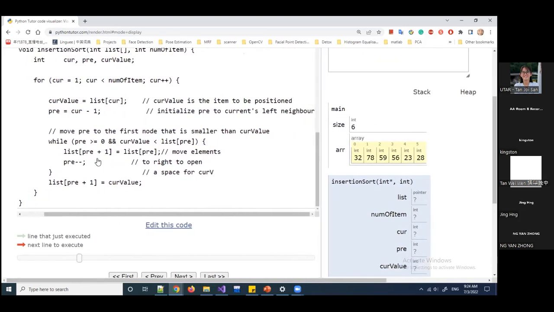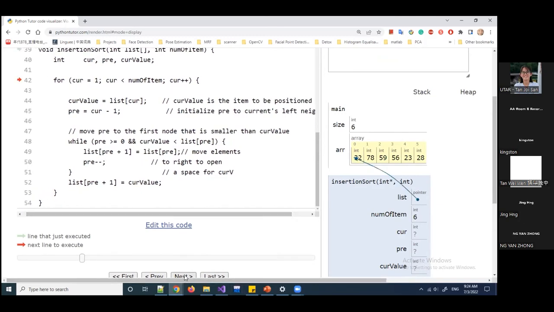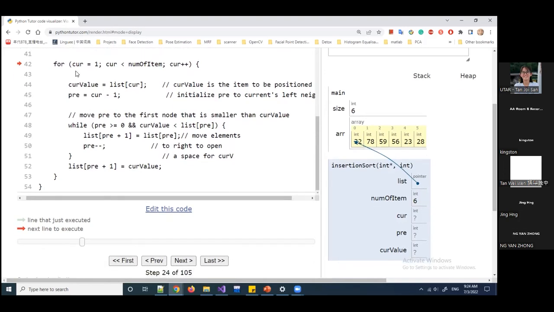So here is the thing that we look into. Now we go into the for loop. Current is equal to 1. Is it less than number of items? Number of items is actually 6, referring to the size of the array.